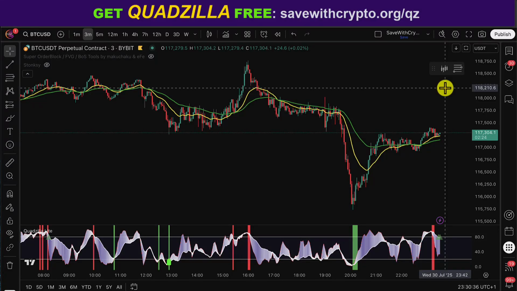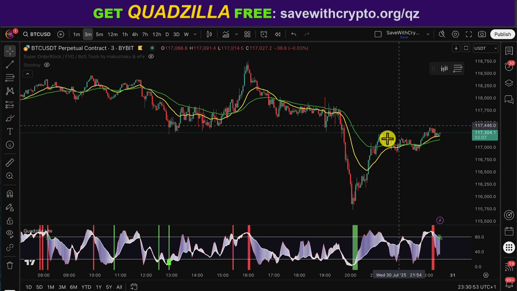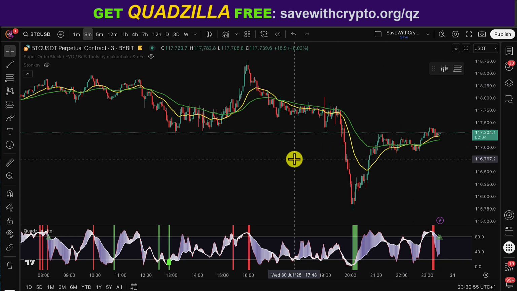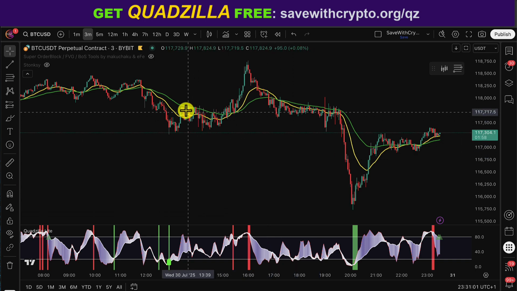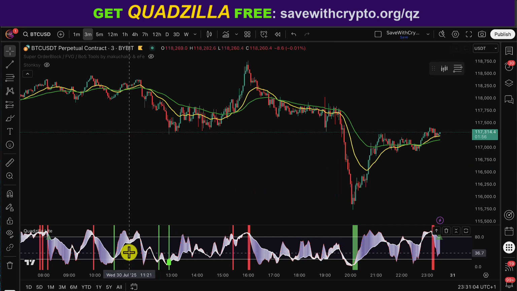Okay, so if you've been following the channel for the last few weeks or months even, you'll probably know that we've been developing this indicator called the quad rotation stochastic indicator, which then became more colloquially known as Quadzilla. This is the version that you're probably familiar with if you've been using it. This one has these EMAs here, and also it has all the things in the momentum indicator down here, such as the convergence band and the backgrounds, that kind of stuff.